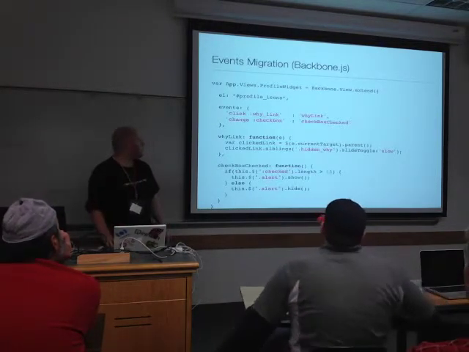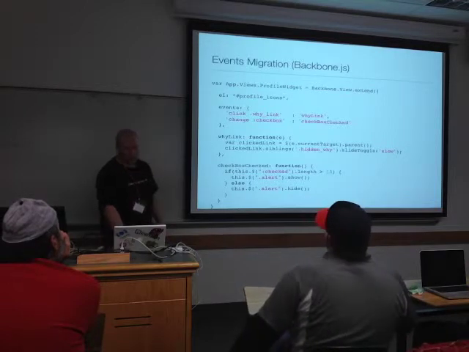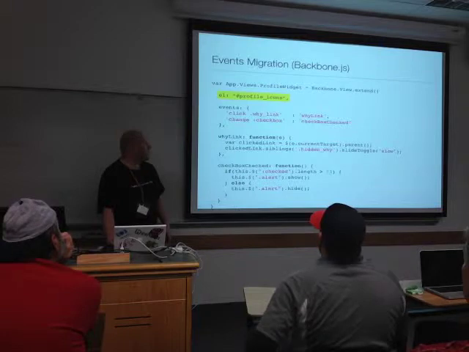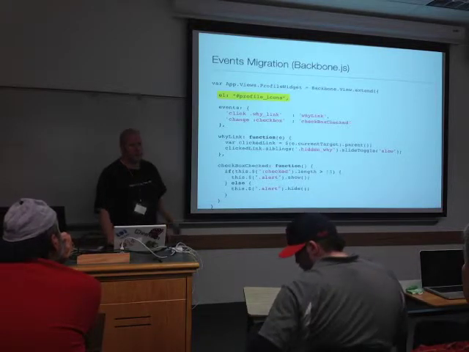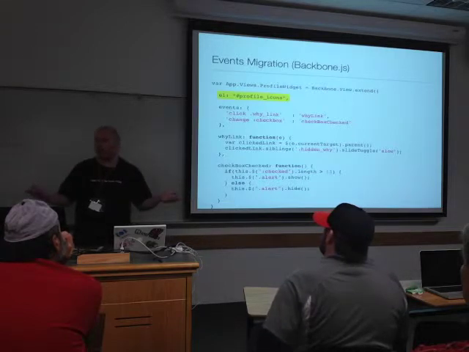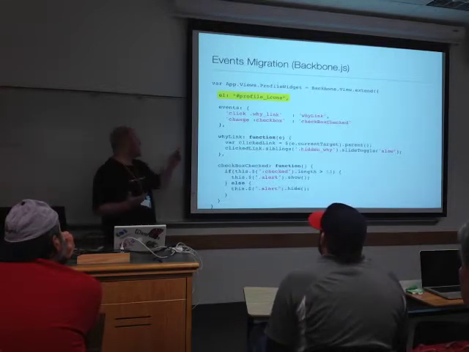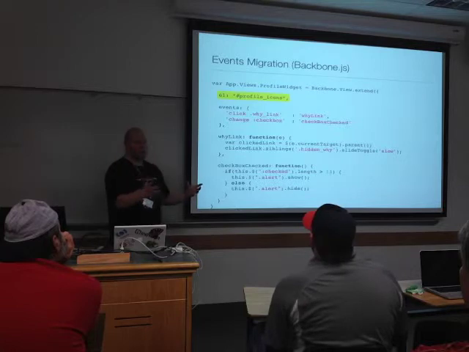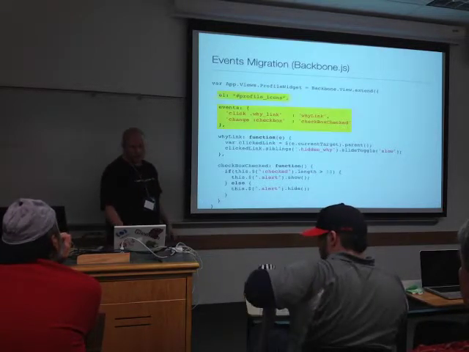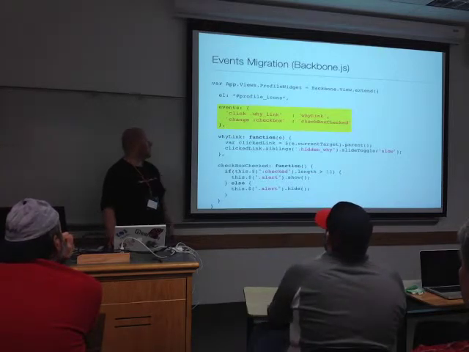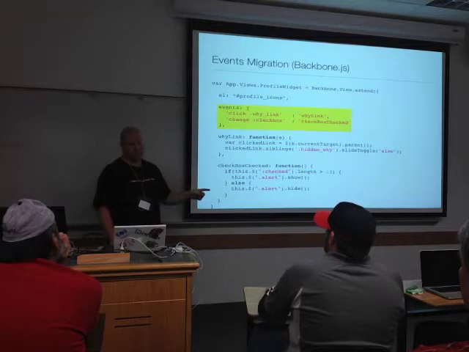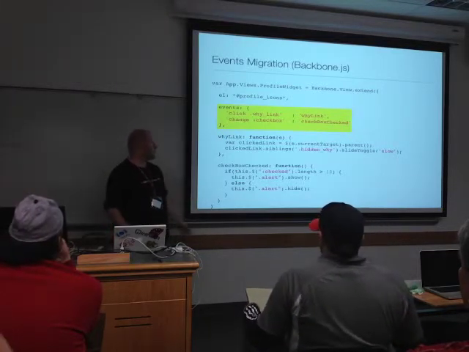Here is a Backbone view. The first thing we see here is that the element it's looking for is profile icons. It has that ID. It's a jQuery selector. So no mystery here, right? We've all used jQuery. We know what this looks like. We know it's going to look up and find the first element that has that ID. And then it sets up these events, and it says if you click a Y link, then call the YLink function. That's all it does. But it's really simple.